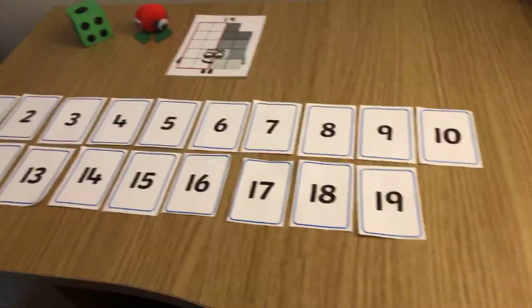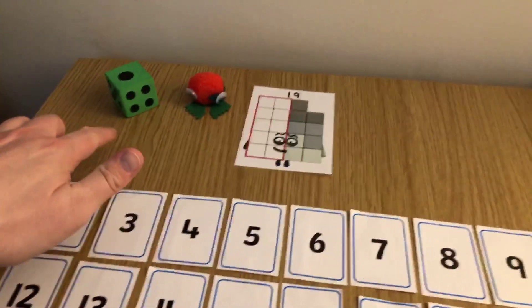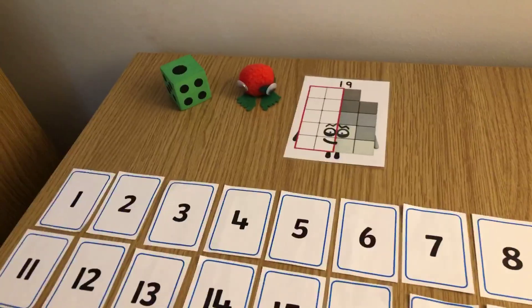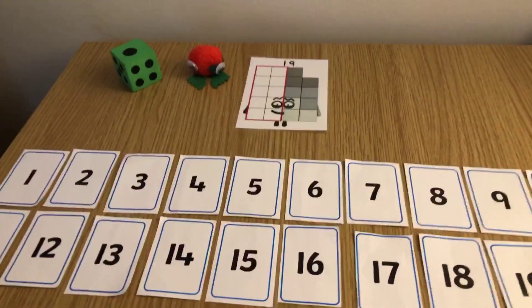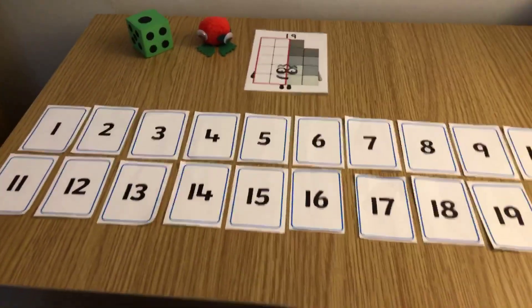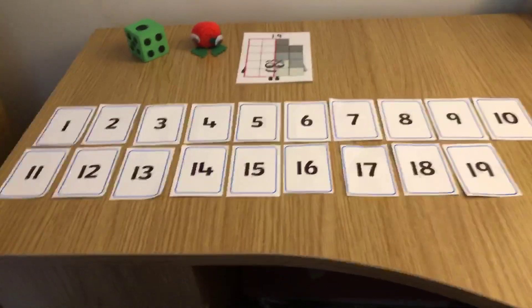I've got my numbers ready. If you're ready also, just so you know, we're going to play a dice game again so you might want to go and get a dice and a little character because we're going to go backwards this time. But let's go through to number 19, if you're ready here we go.